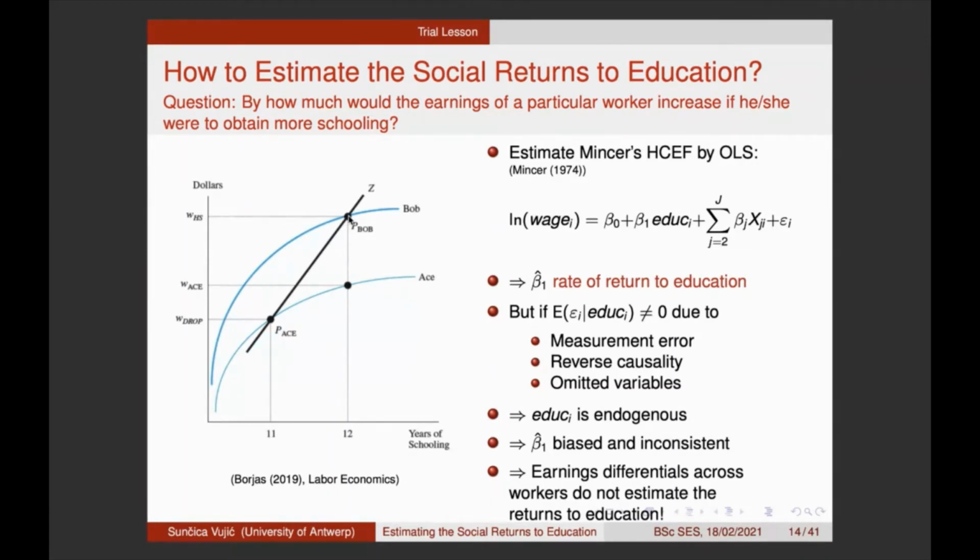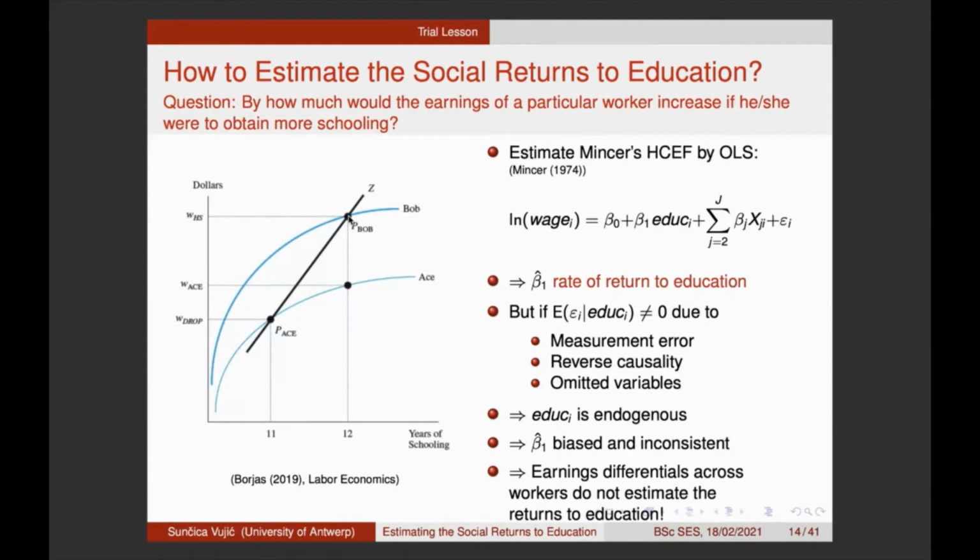So what do we have in the data? The thing is, in the data, we don't have these counterfactuals. In social sciences, it's very difficult to run an experiment. It's very difficult to say, I'm going to randomize among a group of you, and give some of you 12 years of education, and some I will force to finish education at 11, and then I will observe you in 10 years' time and compare your wages. You can imagine there will be a lot of ethical issues about this. So running this type of experiment that you can run in exact sciences is very difficult in social sciences. I'm not saying they don't exist. They're called field experiments, but they're not that common.